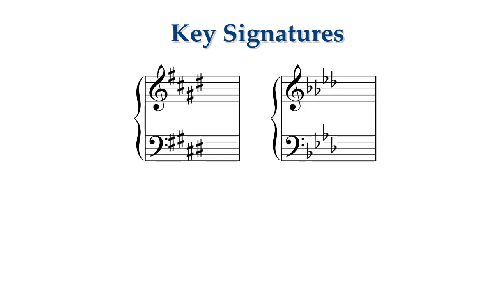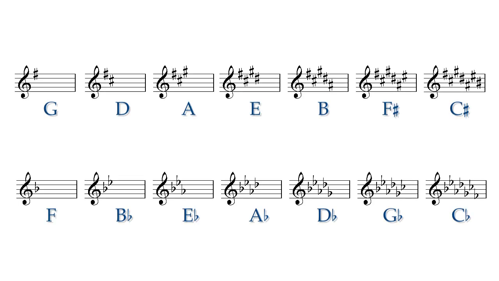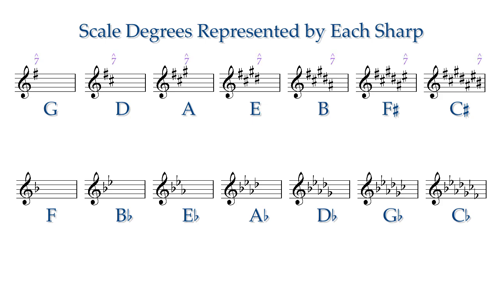Remember, when you write a key signature, if a sharp or flat is out of order or on the wrong pitch, it is like having a letter out of order or a wrong letter in a word on a spelling test. For each of the major scales that we have discovered, go back and write the key signature for each major scale. If you take time to look for patterns, you will see that the last sharp of the key signature is always the leading tone. The penultimate, or next-to-last, sharp is always the third note of the scale, and the third sharp from the end of the key signature is always scale degree 6, and so on.